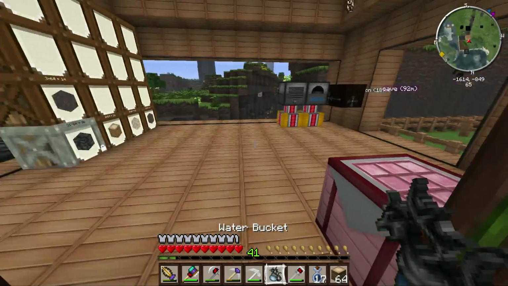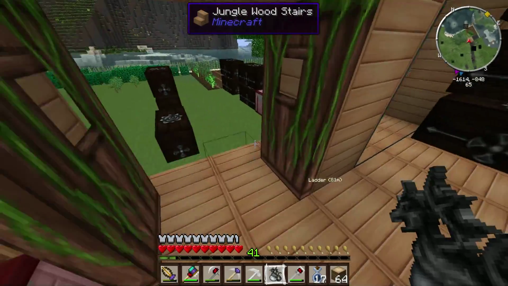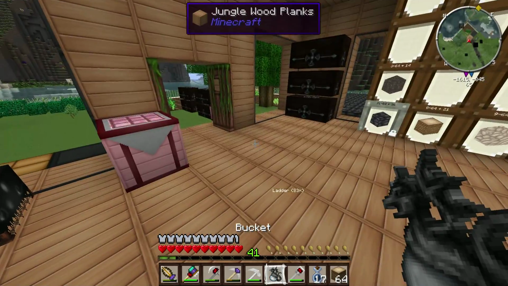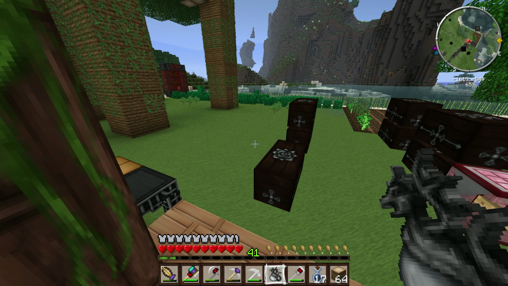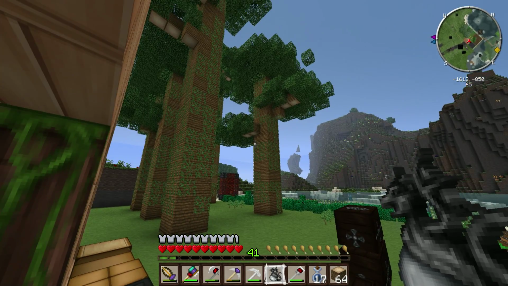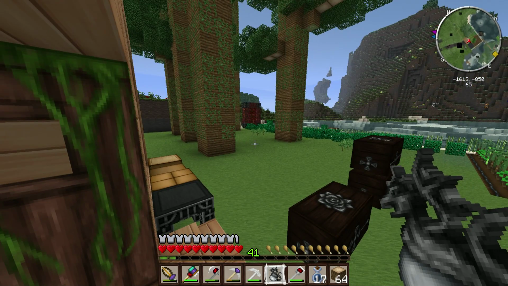But as you guys can tell, I do have to come out here every time I want to put a little water in them, and that kind of blows. And it's nowhere near automated. Well, I wanted to do lava, but the problem with lava is we don't have the materials yet to do an ender pump. Pretty much everything that we want to do requires ender pearls of some sort, and we simply don't have them yet.